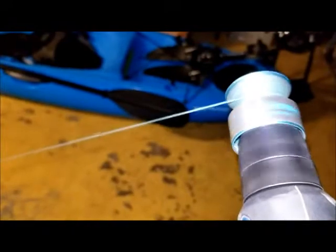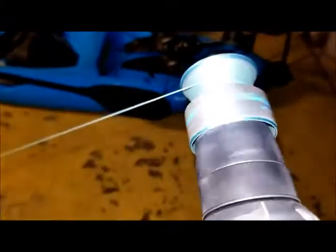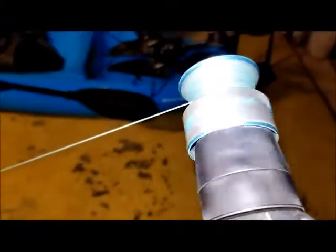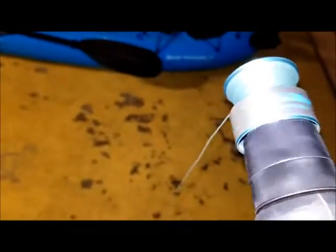Should be almost done. I put a lot of line on here. Nice and slow, steady. I mean, I'm not doing it as fast as I could. I just don't want it to come off. And done.